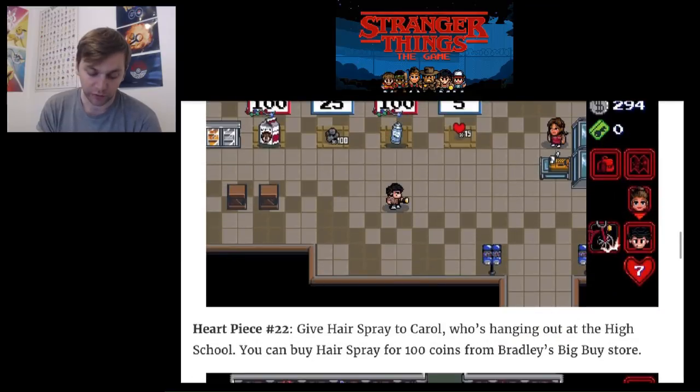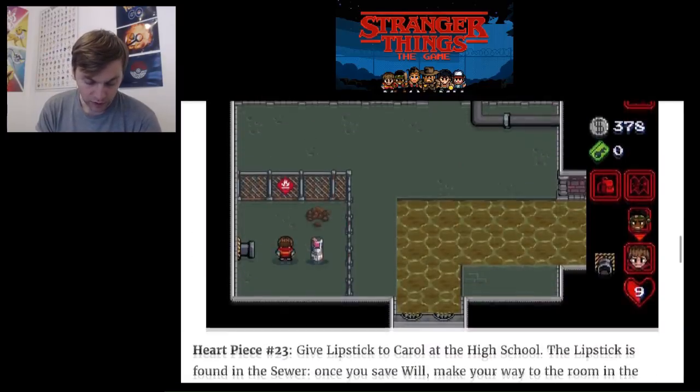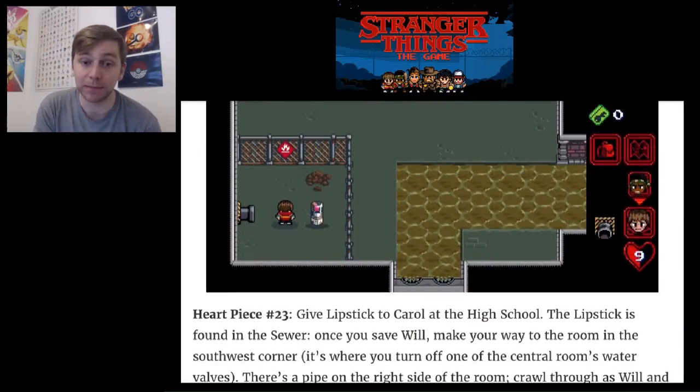Heart piece number 22: you need to give the hairspray that you can buy in Bradley's Big Buy store to Carol, who's hanging out at the high school, and you can buy hairspray for 100 coins. So heart piece number 23, you need to give the lipstick to Carol at the high school. The lipstick is found in the sewer.